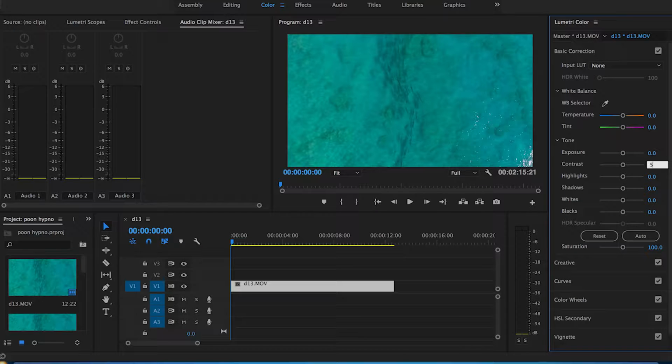I'm going to bump that up to 50 to really make those tarpon pop from the bottom of the seafloor there. Just gives them some definition, makes them a lot easier to see. The next thing I'm going to change is the shadows. I'm going to drop that down 30, just helps bring out some of that contrast more so. And then the last thing, since both of those kind of dimmed my footage, I'm going to up the exposure just a little bit. Kind of brighten it back up, but still maintaining that great contrast you see there.